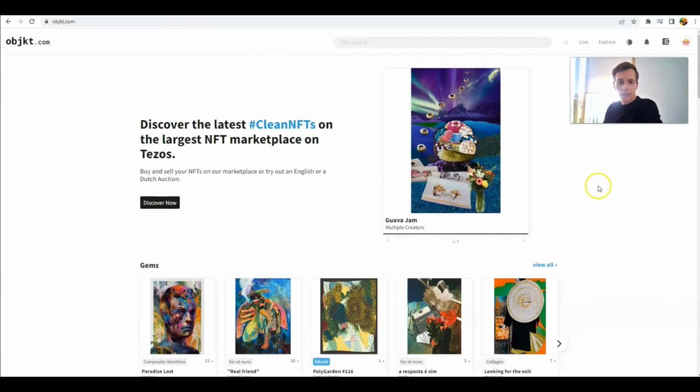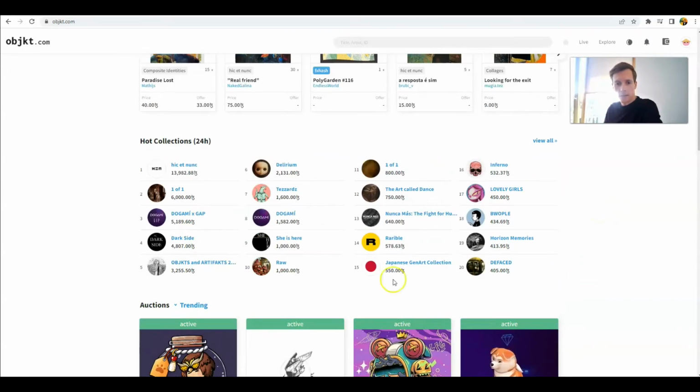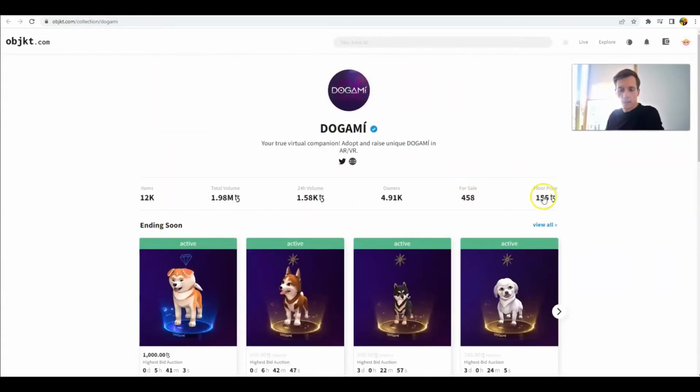So coming down here, looking at the page, what am I thinking with this? Because obviously you could go into a million different things on here, right? But the first one for me, again, is Dogami that I love. The actual price has come down a bit on this because, interestingly enough, the floor price is about $280, something like that. There's 12k items. The interesting part about this is that they add different breeds of dogs every so often, like every 6 months. So they release like 4,000 a pop, which is a couple of different breeds.